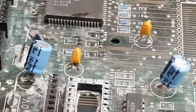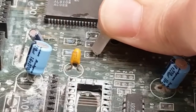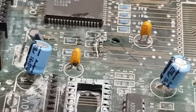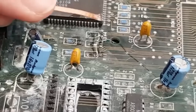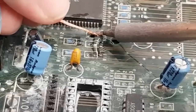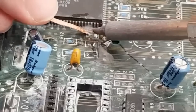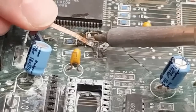So I'll add a bit of flux now. But what I figured is, we'll see how I get on with the worst one. And if by some minor miracle it's possible for me to get this one back up and running, it's going to give me confidence to think, well, actually, we're just going to do the same thing on the other ones, speed up the process wherever I can, learn from the first one here. And hopefully I might be able to zoom through them. I suspect that's not going to be how it plays out.